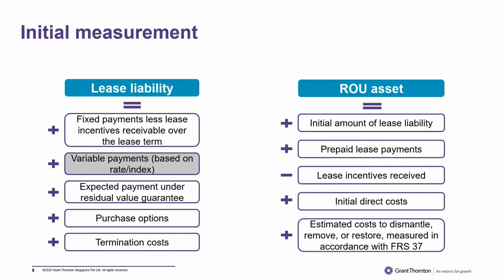Then any expected payment under a residual guarantee, where you have given a guarantee on the residual value, you need to include that. Any purchase option and any termination cost that you may have to incur. The sum total of this will become a lease liability in your financial statements.